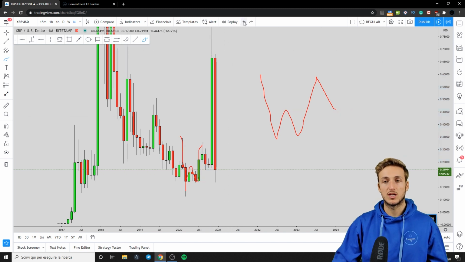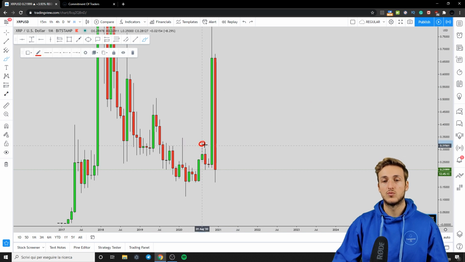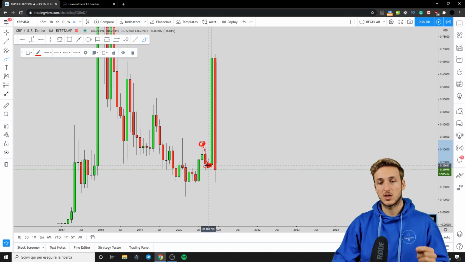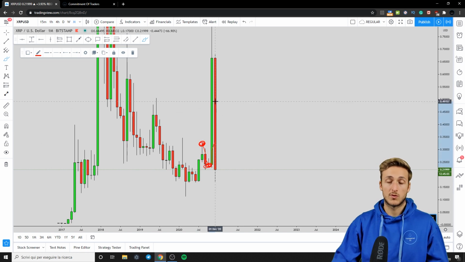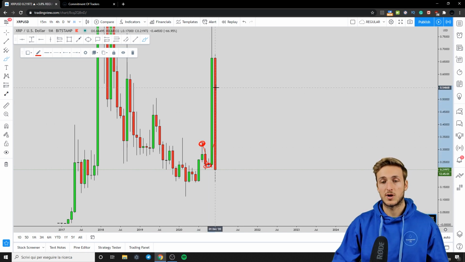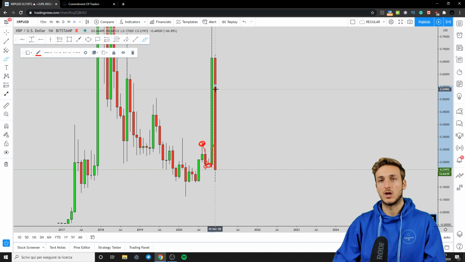Now, I had spoken about XRP USD when the market was here. I made a full breakdown explaining all the reasons for which from here we first wanted to see a retracement, and then I made another breakdown when XRP USD was here, explaining all the reasons for which from here we wanted to see the market create this massive move to the upside. And that is in fact exactly what the market did.